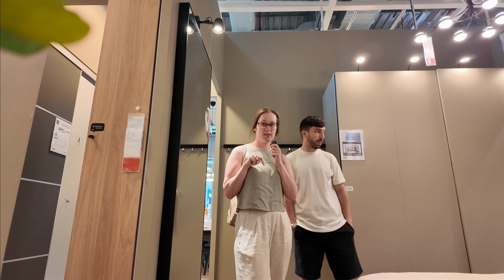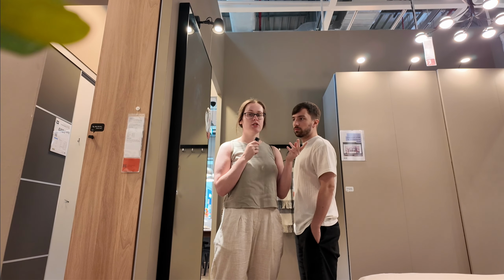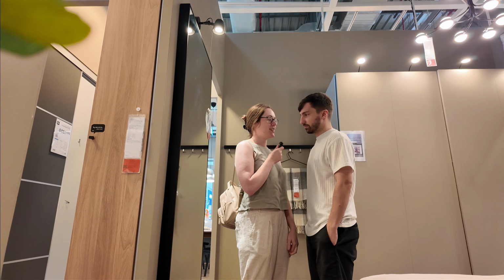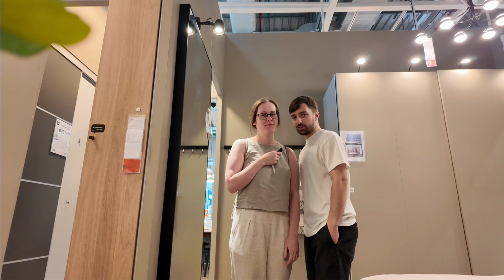And one thing that's good about this IKEA is that they obviously know that most of the living arrangements are in apartments, so their showrooms and their furniture is apartments, as you'll see. We need to figure out what is essential to obviously live, and then others that it's like, oh, that'd be nice to have. So yeah, let's have a look.